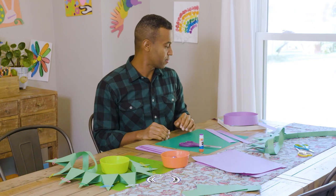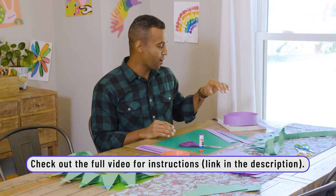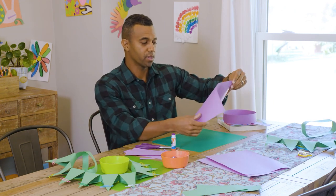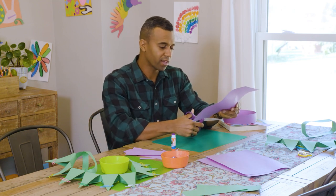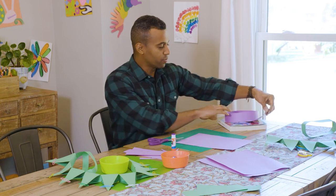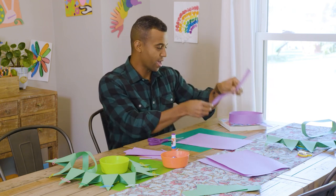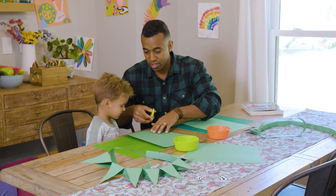We are going to be creating dinosaur hats for our book, Dinosaur Stomp. You'll take your construction paper and hold it vertically, and then you're going to cut an inch, inch and a half long pieces. These pieces will be used for your headband and for your spine. And then you'll cut it. You cut it as straight as you can, okay?